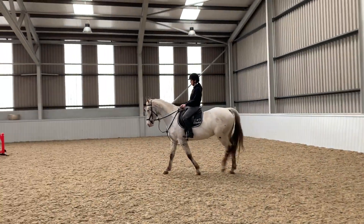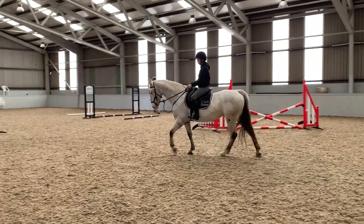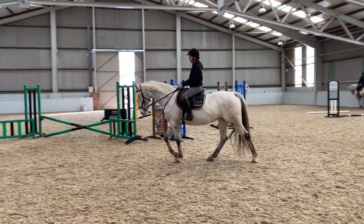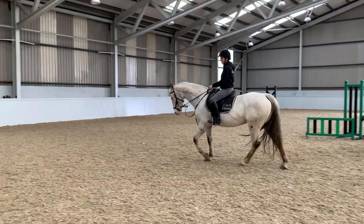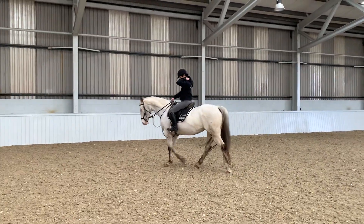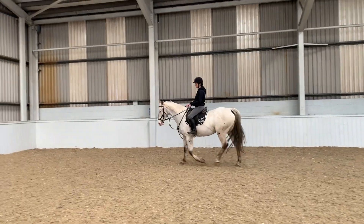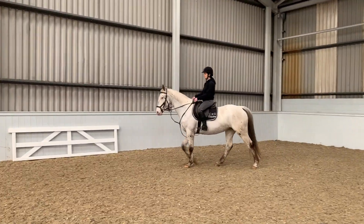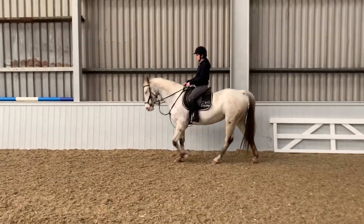You can see that she's walking around here lovely on a nice contact. She's not heavy, not a strong horse at all — she's only in a snaffle. Nicky's got her favorite bridle on; most horses Nicky rides seem to fit that bridle. It acts like a Micklem bridle, so it doesn't put any pressure on the horse's pressure points, and Cora seems to like it.